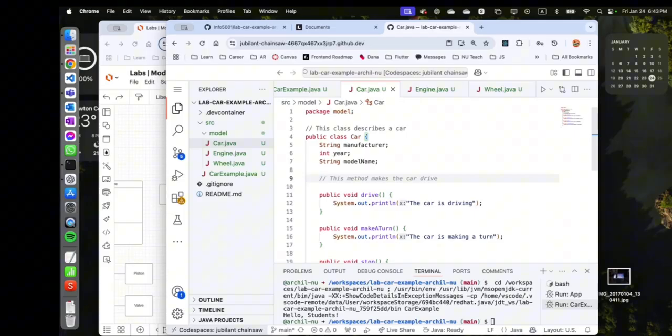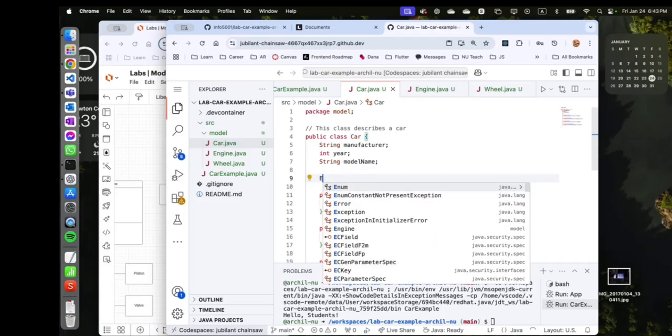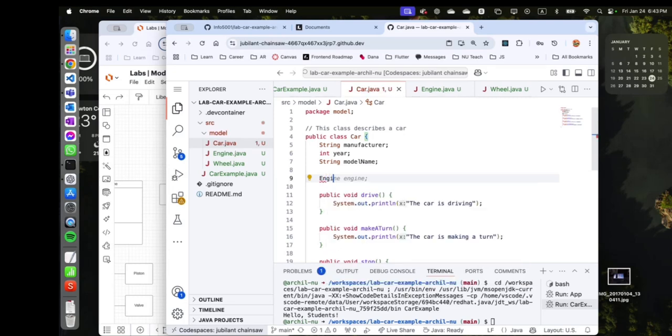And the way we will do this is like this. The same way, both the engine and the wheels will be attributes, but the main difference will be that the type of that attribute will be the name of the class that they represent.